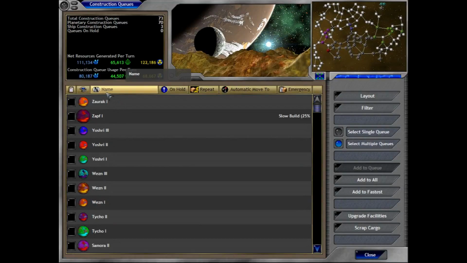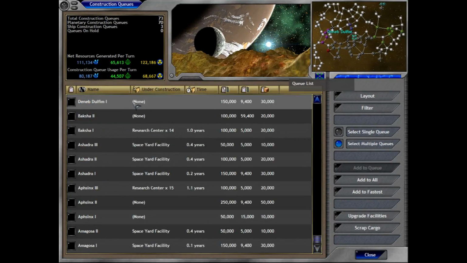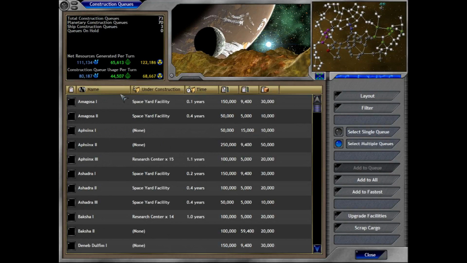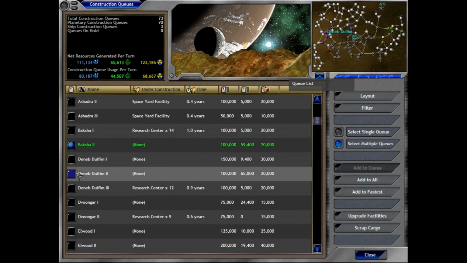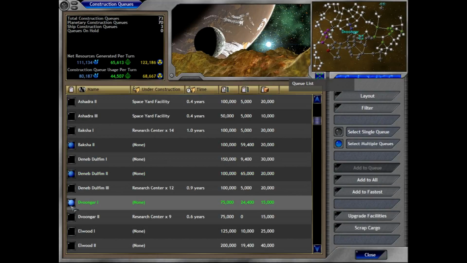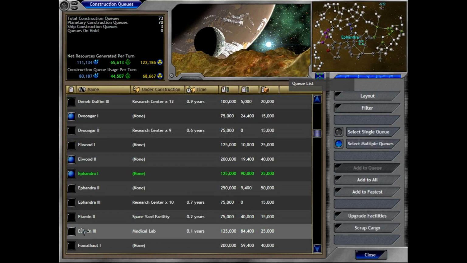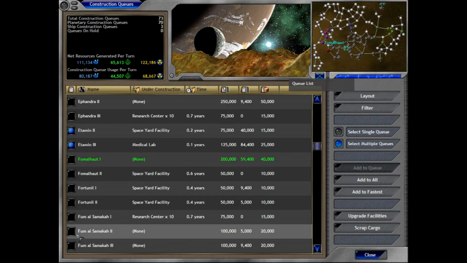Alright, we're going to organize by name. And we're just going to go back to our standard layout. Anything that's got at least 15,000 in size, 15,000 remaining anyways, gets an upgrade.